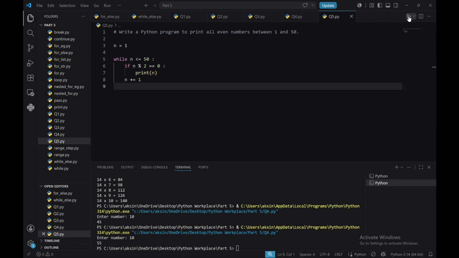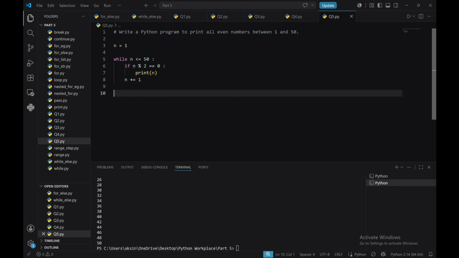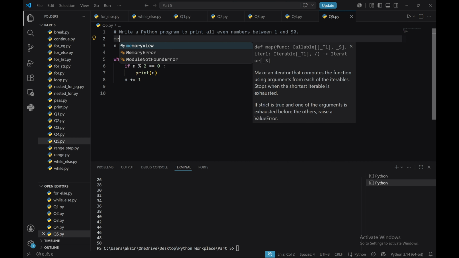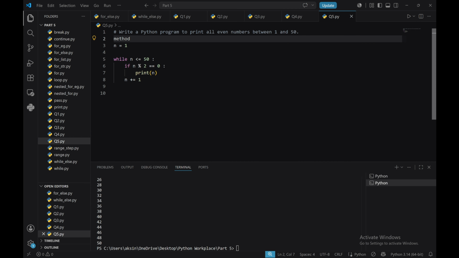So let us run this. As you can see, it is going to print the even numbers from 2 to 50. So we will also add another method. So this was method 1.